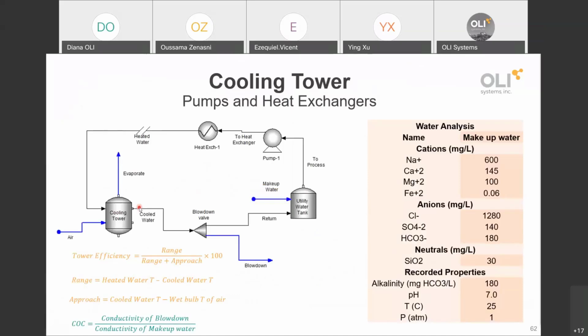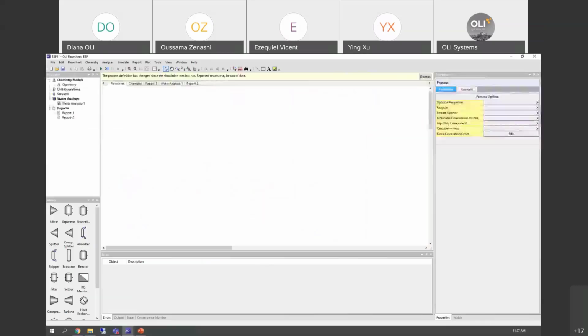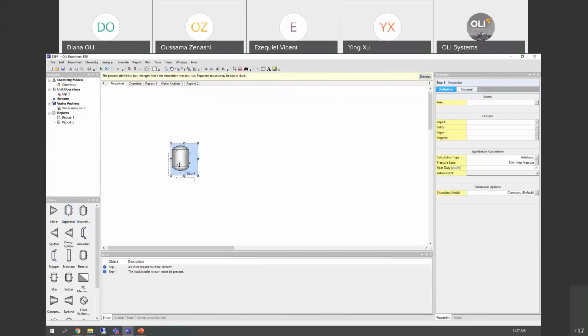We're going to build this process, starting with our separator, which is going to represent our cooling tower. So let's go to our library and click on the separator unit or block and rename this as cooling tower.